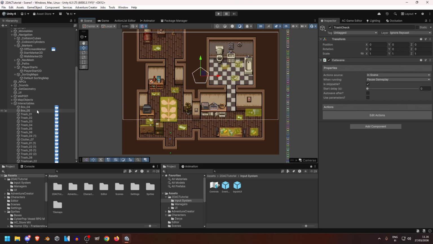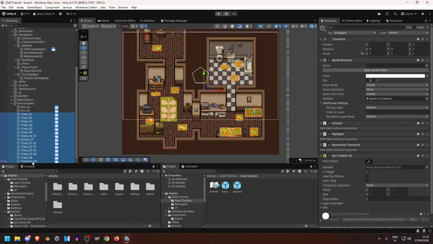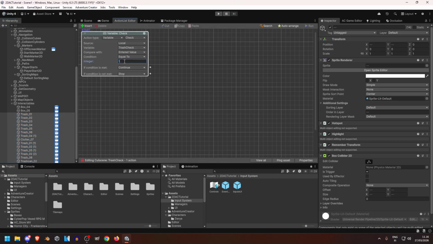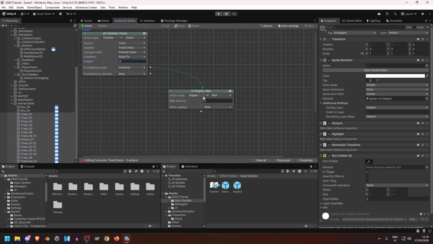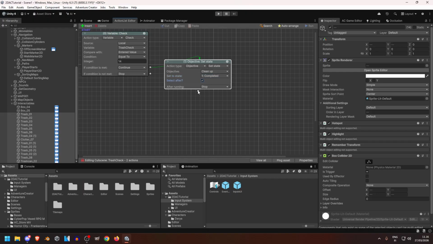And how many trash do we have? All of these. There's 14. So when the trash check is equal to 14, we can go and objective set state clean up completed. Job's done.